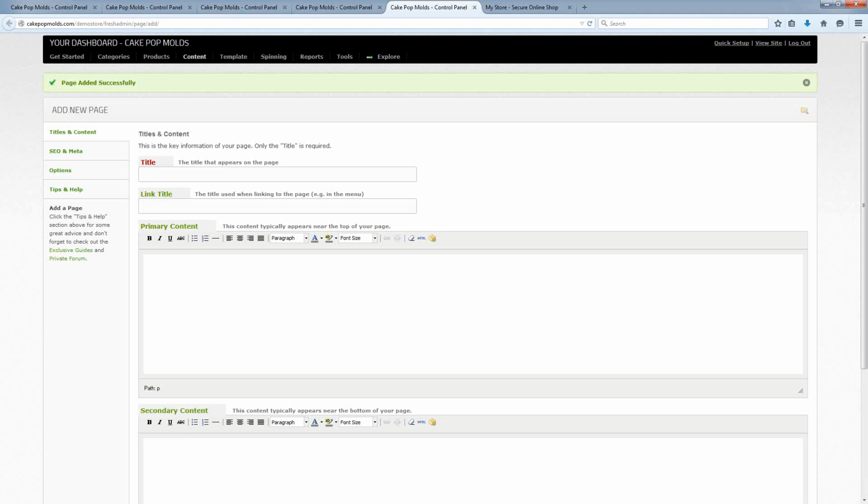So I just need to create the categories for the more informational groups of pages that I'm going to have on this site. Once you have saved your page here in Fresh Store Builder, you're actually going to be back on the same page again, but everything will be blank. That's quite okay. This actually allows you to simply continue on and create your next page.